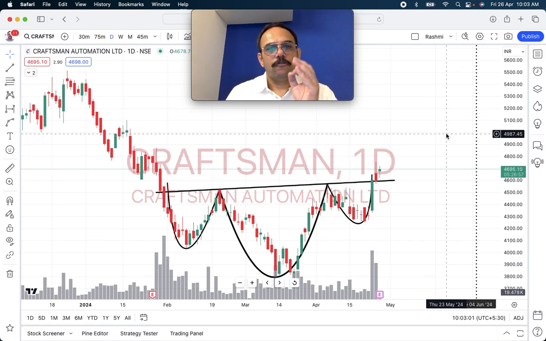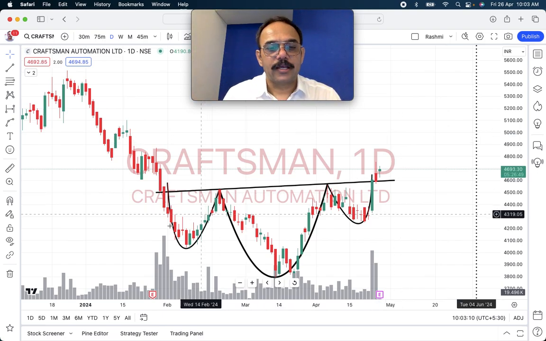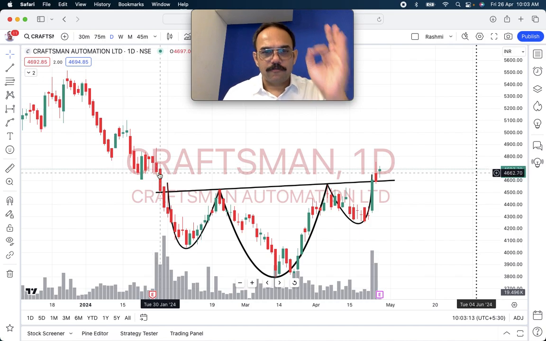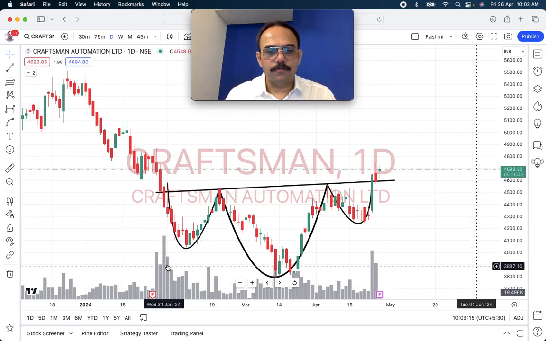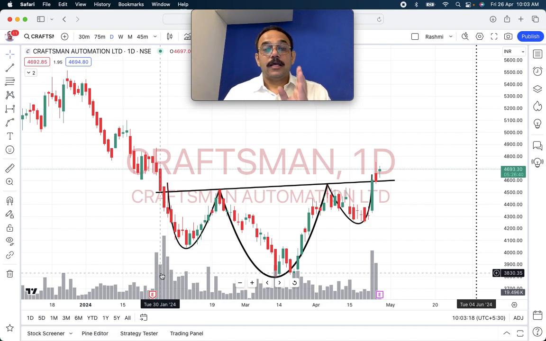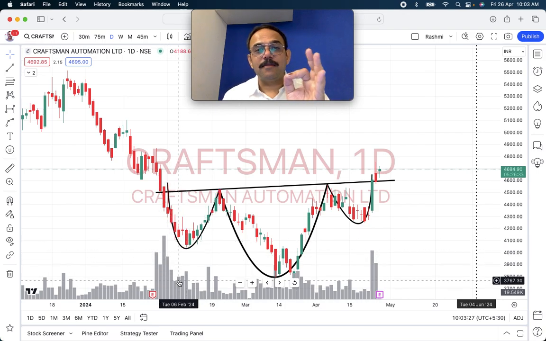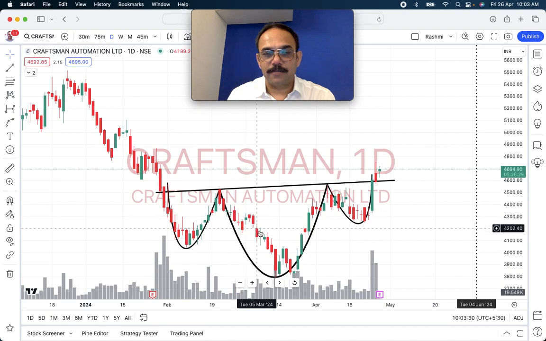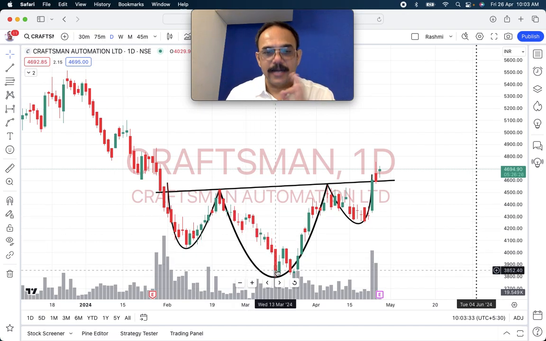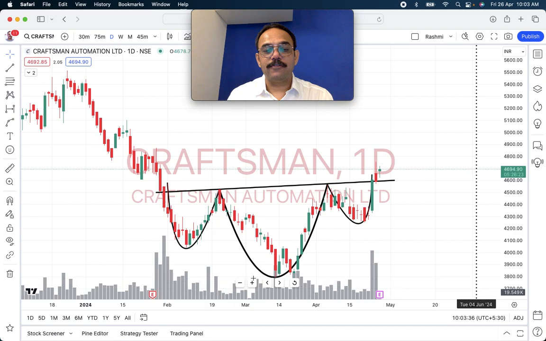Now we have to look at the volume profile, which is very nicely appearing in this chart. When it is shoulder number 1 and the price is coming down, you will observe higher volume. Now pay attention, it is a very interesting thing. First shoulder it is coming down, the volumes are high. As compared to that, when the price is coming down at the head, the volumes are relatively lower. That means when the head was forming, the selling pressure had reduced.